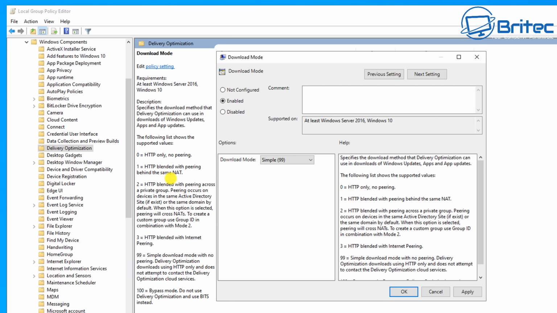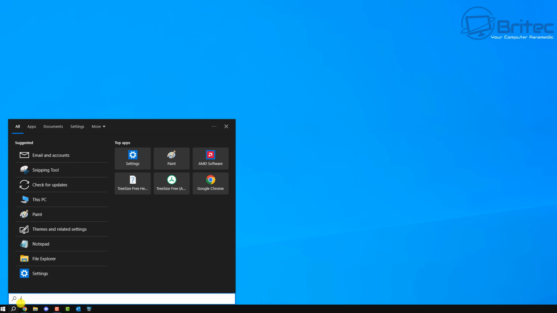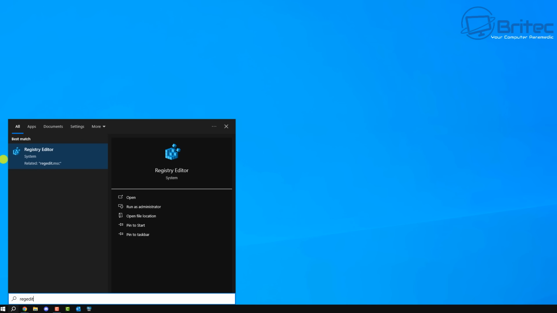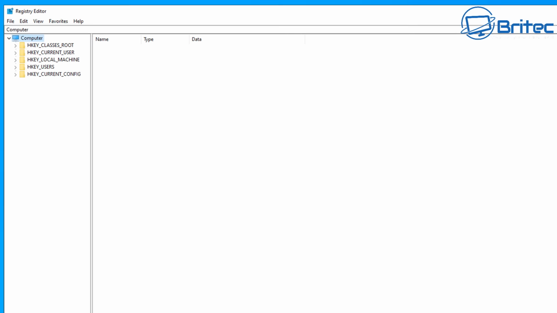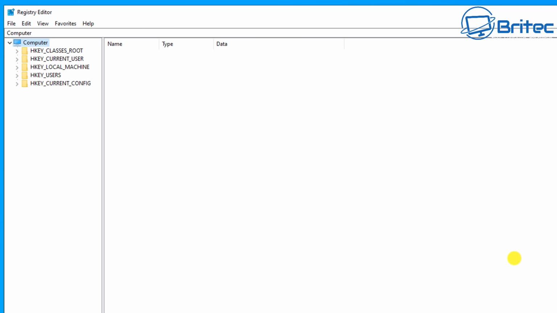Now, of course, it's always best to make a restore point of your system, and also remember, do your own research, because you are making changes to the computer's registry. So it's always advisable to back up your data and also make restore points before you start tampering with your computer settings. I take no responsibility for any damages or loss of data if you choose to follow this video.